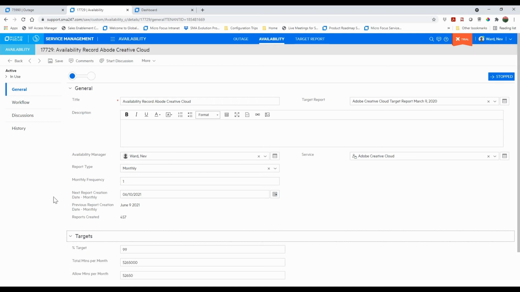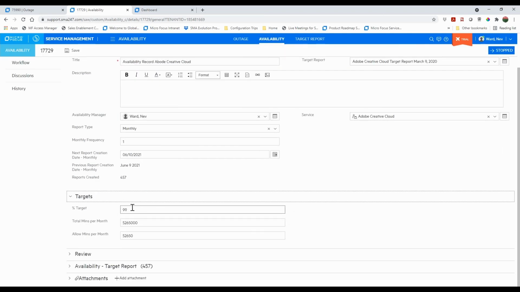If I look at targets, these are the targets that I set on that, and that are replicated down to the target report record. So this is the control record. This is where I set those, and they're simply copied down to the target report record when that is created via the schedule.